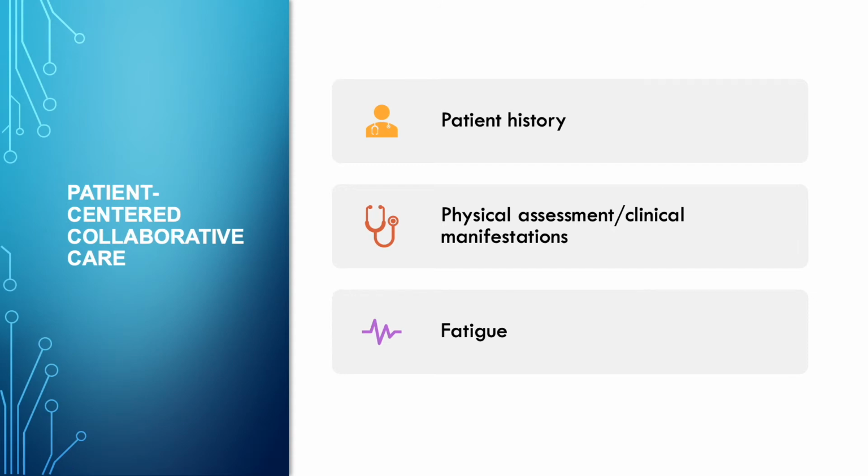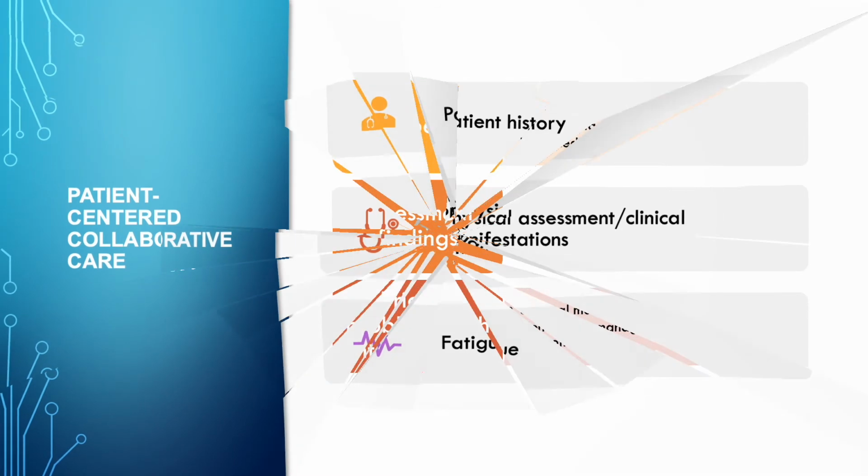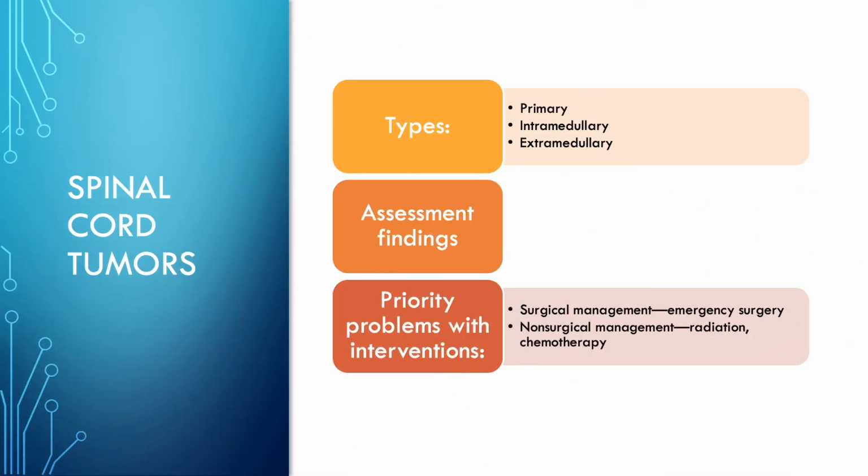Just a brief mention about spinal cord tumors. And the reason they're here is because no matter what the injury is to the spinal column, the manifestations are going to be very similar. So therefore, a spinal cord tumor, even though it normally doesn't happen because of something like an injury that is trauma, it is still going to have the same ramifications. So there are different types of spinal cord tumors. They include primary, intramedullary, and extramedullary, that is the location in the spinal cord.